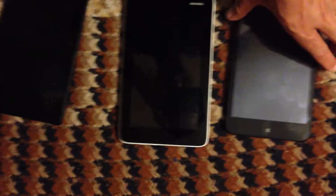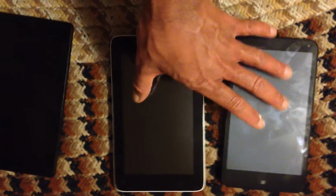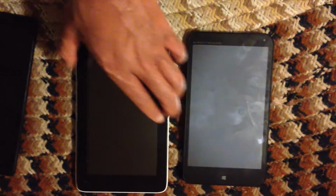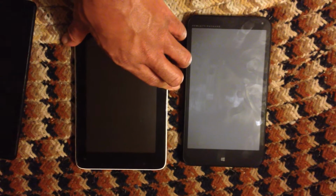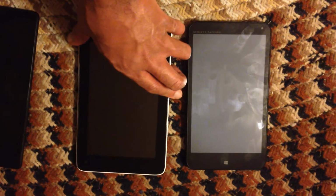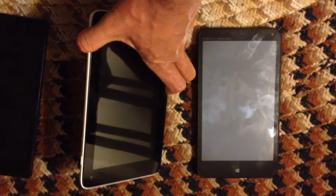Now, I like having desktop software in this form factor, so I'm kind of partial to these Windows devices. And of these two, if I had to choose, I would go with the HP for a couple of reasons. One thing is, on these tablets, I think one of the things that they do to keep it cheap is that they cut back on quality control. So sometimes if you read the reviews for these, you will notice that some of the reviewers are having major problems with these tablets. And I also encountered problems with these tablets.